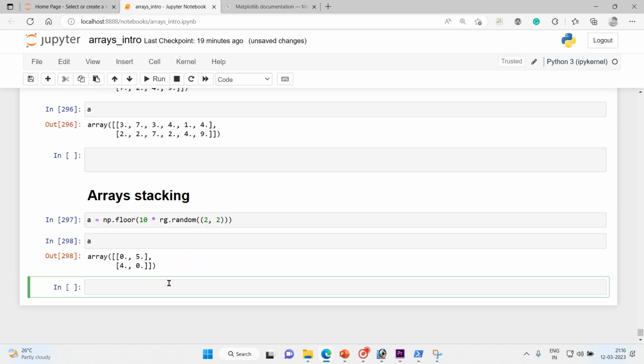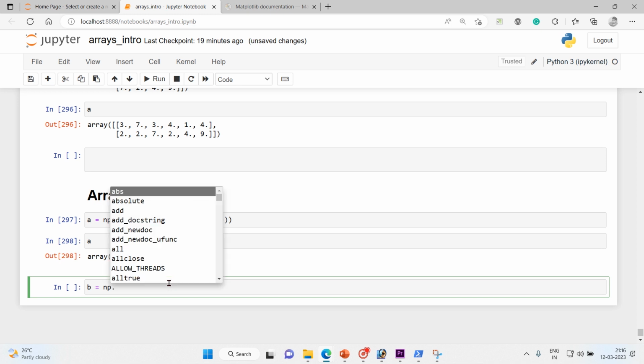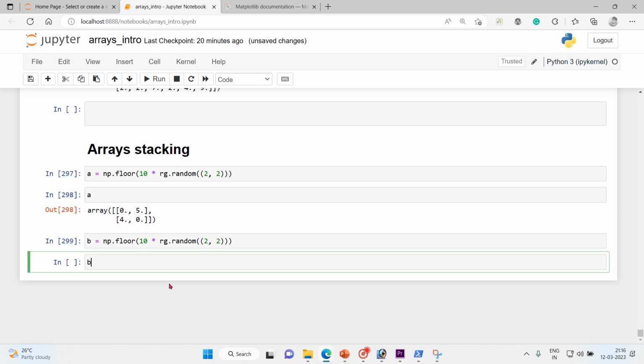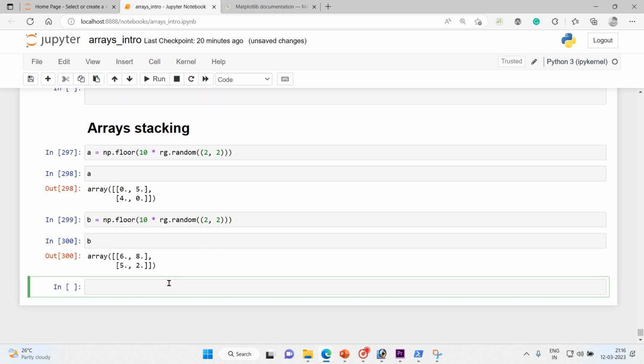A is ready, and similarly I want b is equal to np floor, 10 times rg random, float 2 comma 2. So b, these are all floating point numbers only.